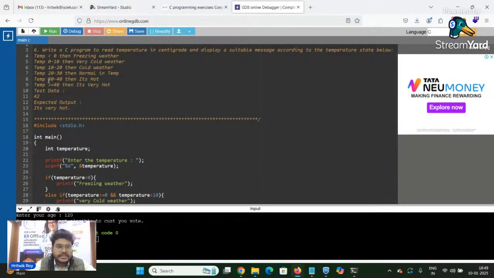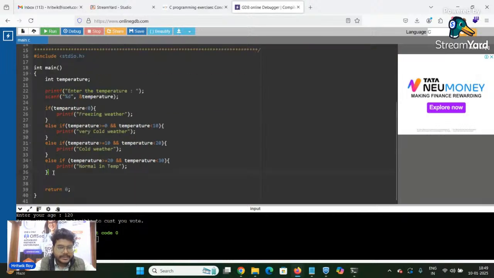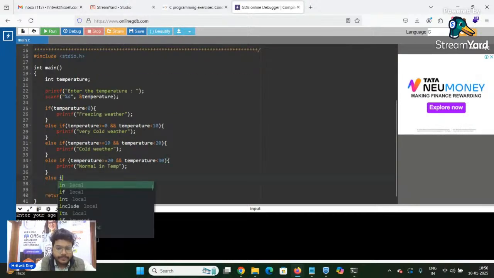Then this is another condition. The condition is the temperature is greater than or equal to 30 and less than 40, then it's hot, right? So just add these conditions using an else if.